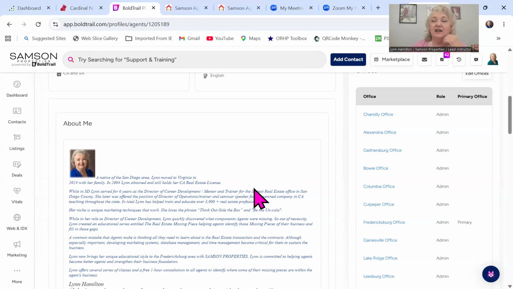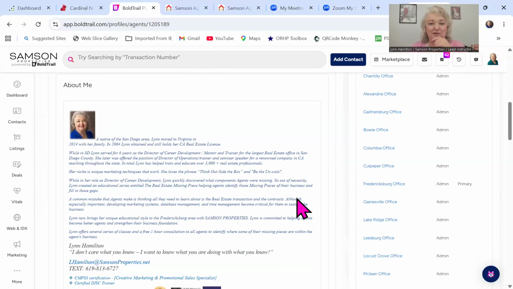Then the next paragraph down is a little bit more about your accolades in your real estate business. This is when you can tell them when you got licensed, and here's what I would do. I would almost put the year in there. If it's been more than 3 or 5 years, put the year. Don't say I've been licensed for 5 years, because unless you're going to remember to come back and update this every year, it's going to be outdated before you know it. And I just spotted something in mine that I need to update as well. So this is good for me as well.